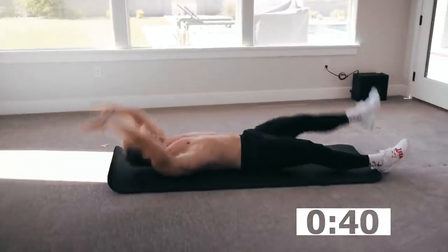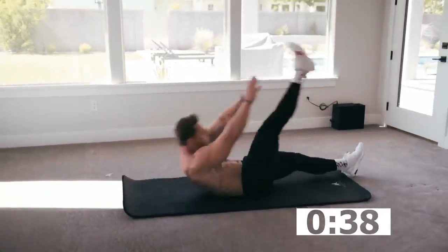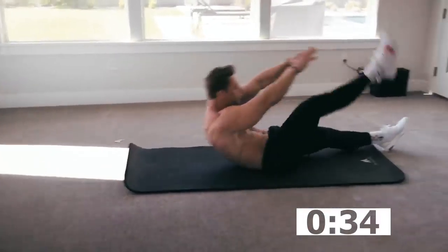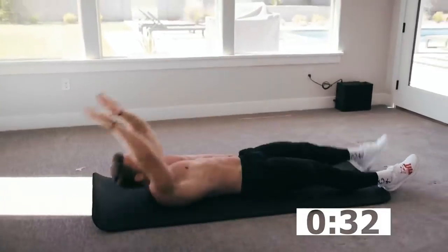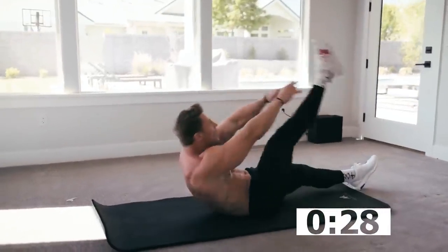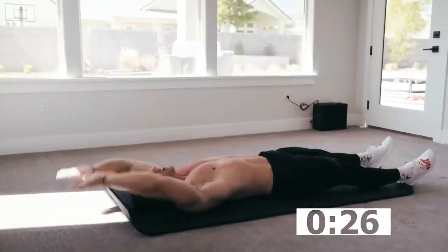Get nice and tall, touch that leg. Nice and tall, touch that leg. If you want to make it a little bit harder, don't come all the way back down. Stay right here. Woo!